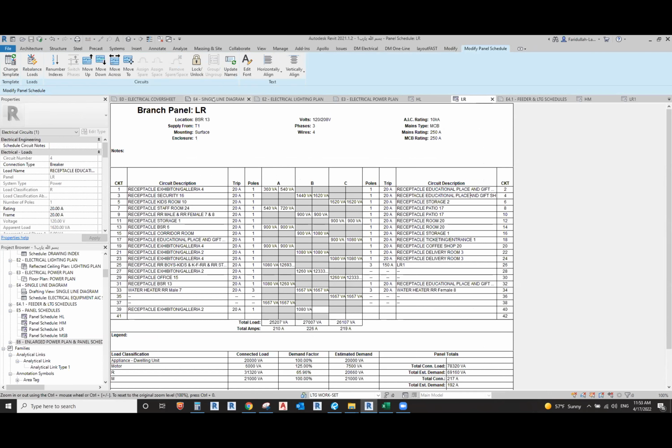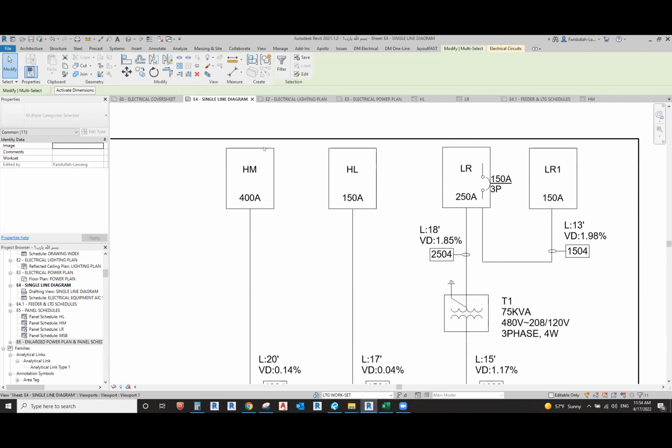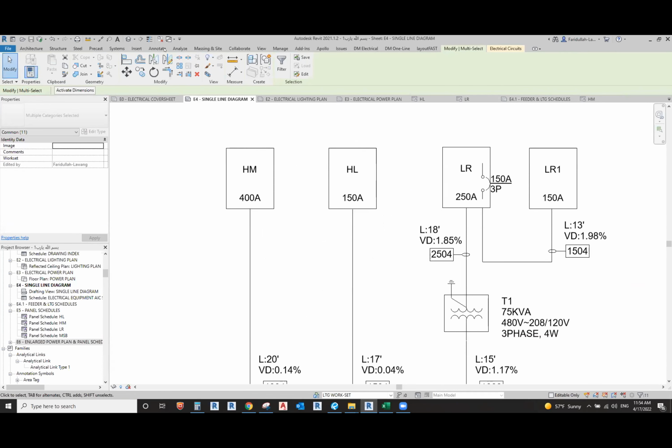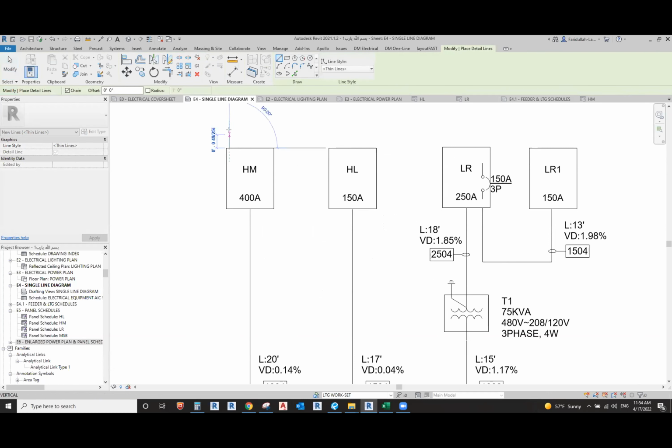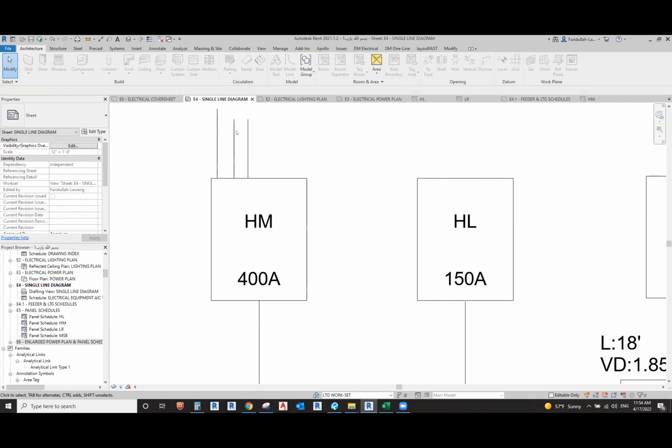So between equipment, this is feeder. And basically in the real world, we have other branches coming out of these panels, right? And these are going to the different branch circuits, like the receptacles, the mechanical.